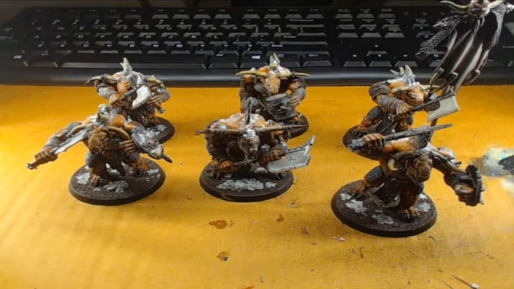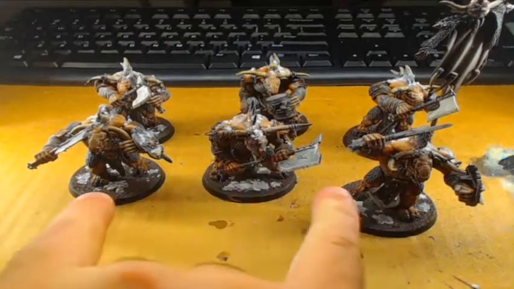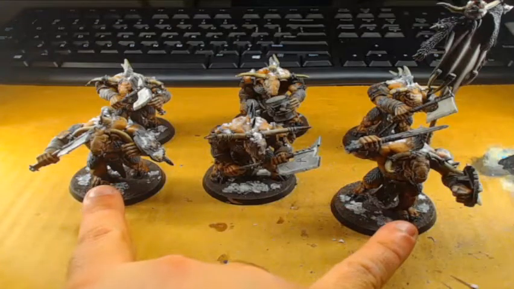Today on the painting block we have a squad of Bullgors. This standard 6-unit squad has the following combination of weapons. The lead is a Bloodkin with a Bullgor Great Axe. Flanking him will be 2 members which contain a Bullgor Axe with shield.